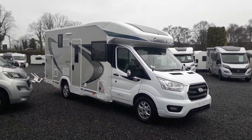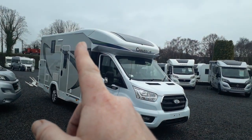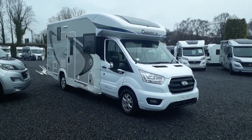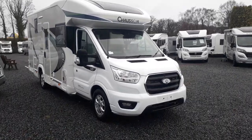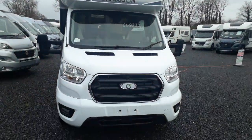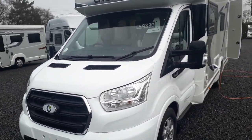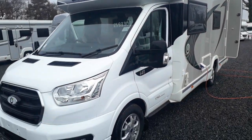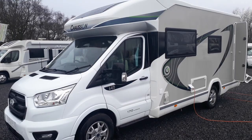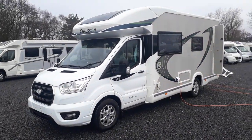This is one of the new generation of drop-down bed vans, so it's got a large king-size drop-down double bed, a very large double bed with a rear garage, and a very comfortable twin sofa lounge. It is a very grey and miserable day but they are a fine looking van. You've got a big panoramic front skylight — the Transit uniquely has class-leading glass area, loads of big windows, big windscreen. It's a very light and airy cab.